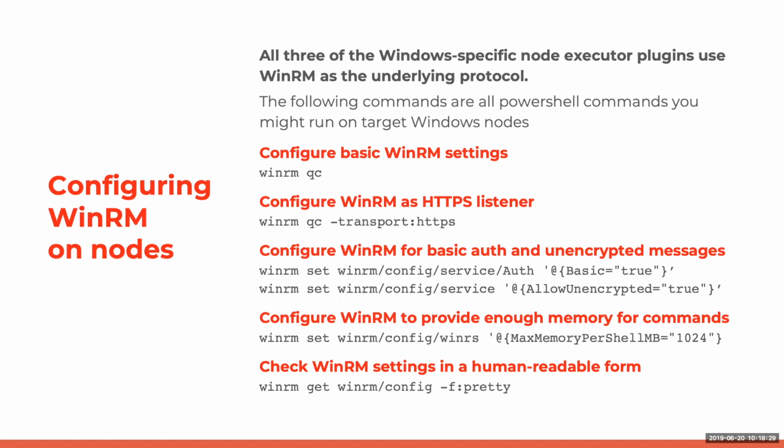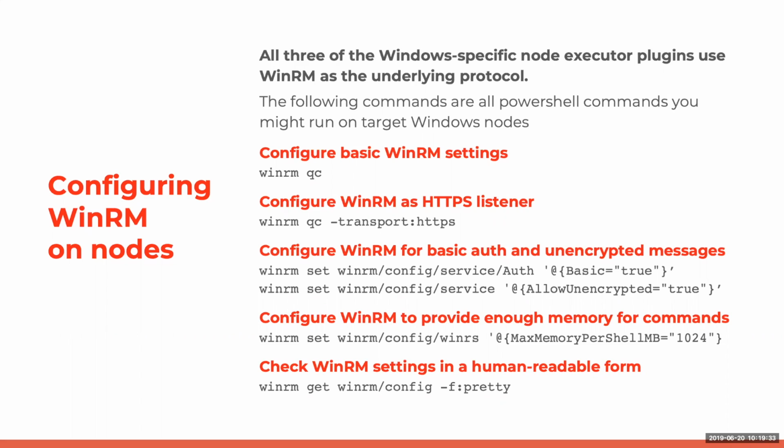So these are some example commands that would be relevant on nodes that you're going to connect to. The first command, WinRM, does a quick config. The quick config applies basic settings, and in some cases might be enough, but in honestly all the cases where I've worked on it, even though I'm in a demo environment as opposed to a real world environment, I've needed to go ahead and add some other commands to enable other features. But start with the WinRM quick config, and it might be worth running that again at the end. I've seen some notations as I've looked at different articles online that say some settings that you might otherwise set will get cleaned up a bit by rerunning that quick config. So just something to keep in mind.